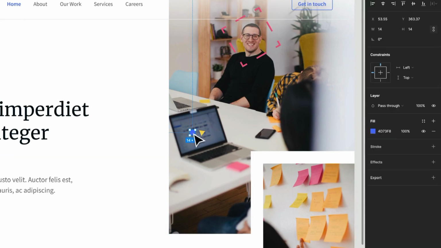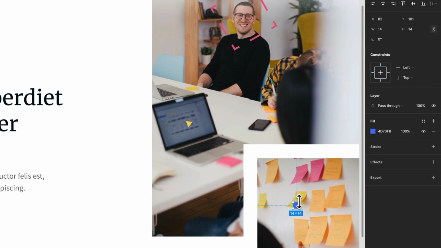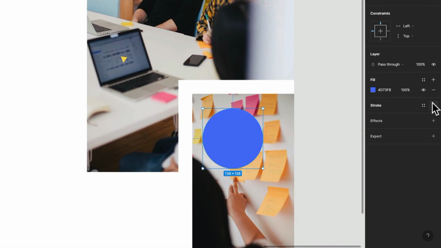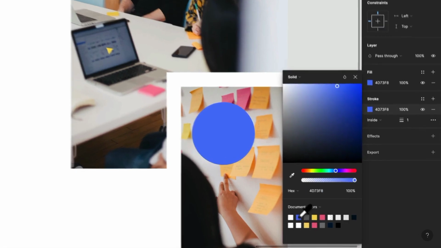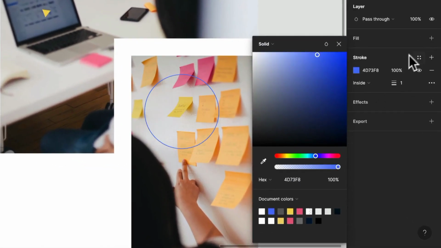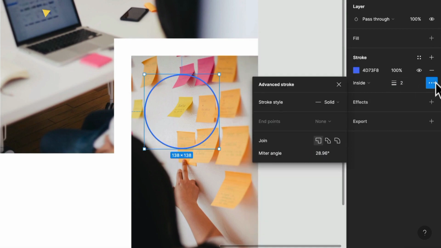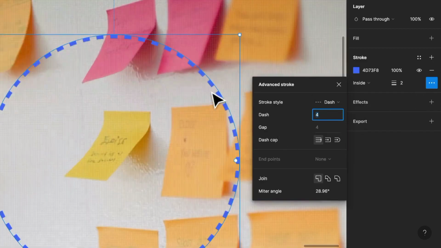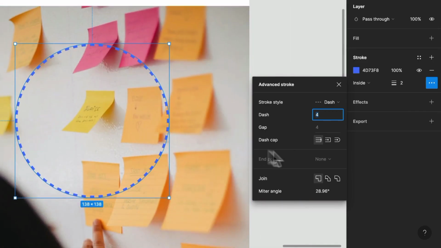Let's keep on going. So we have a circle. I'm going to bring the circle down here like it's circled around this little area, like a sticky. And I'm going to do the same thing. I'm going to go into my strokes, select the color I want, which is blue, remove the fill, and select maybe, let's say 2. And we are going to go into our advanced settings, set it to dash, and I actually like 4 on this one. I like the little spacing that we get, and it's almost kind of like a dotted line.